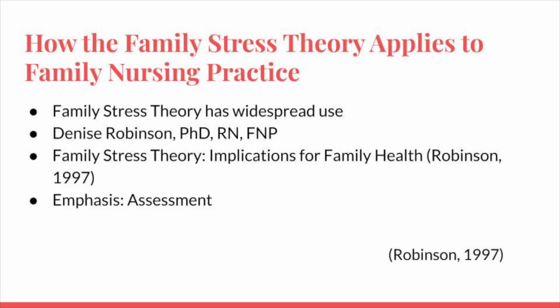The double ABCX model has been used in various healthcare settings, such as patients recovering from heart surgery, families dealing with alcoholics, and the family adaptation to AIDS. Denise Robinson, an FNP, applied this theory to nursing family care. Robinson places a heavy emphasis on assessment. She says that family stress should be assessed by the FNPs, and the components of the ABCX model are guidelines on how to assess your patients.